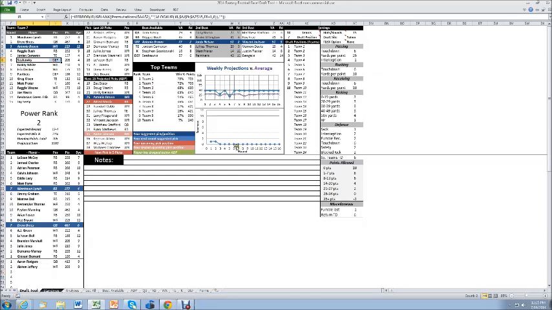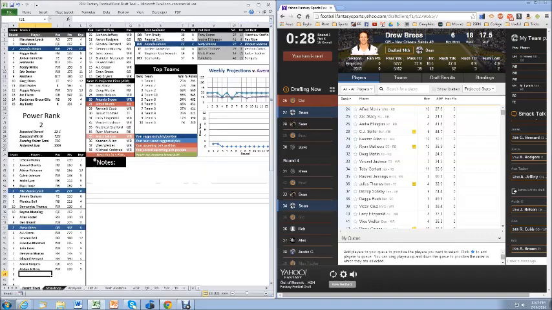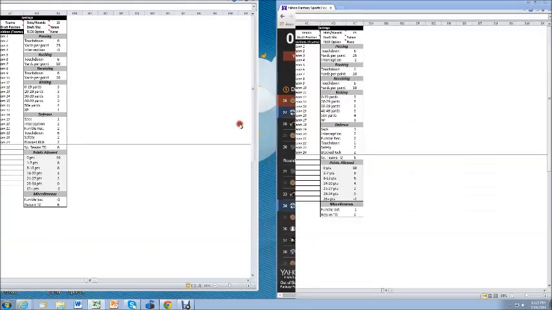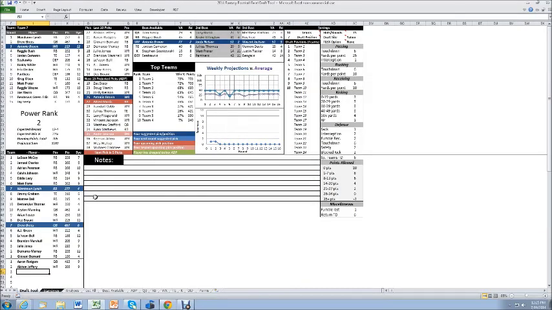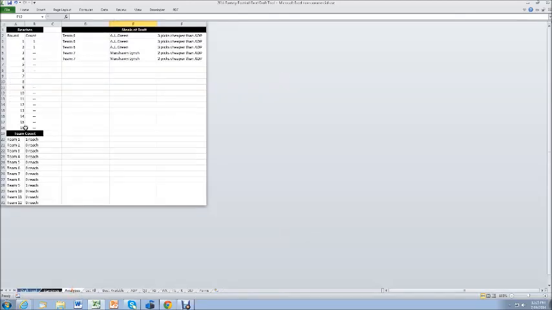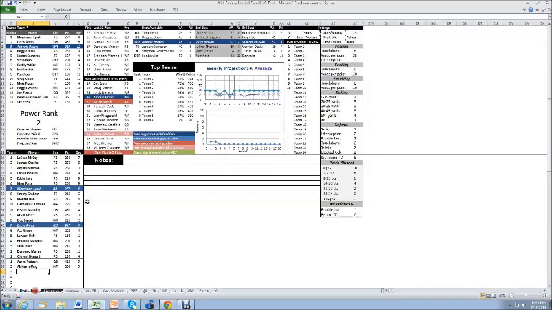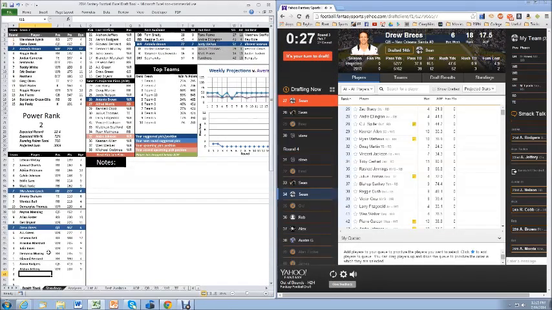If there's a streak of defenses being reached for, maybe you should think about overriding the system and taking a defense before it tells you to. Now, that's not going to happen for a few rounds, but this is a nice little graph that tells you who's been reached for and who hasn't been reached for. So you can refer over to here, how many people have been reached, who's reached for a player, and who hasn't. Now, I just heard that it's my pick. I'm going to type in the players quick.